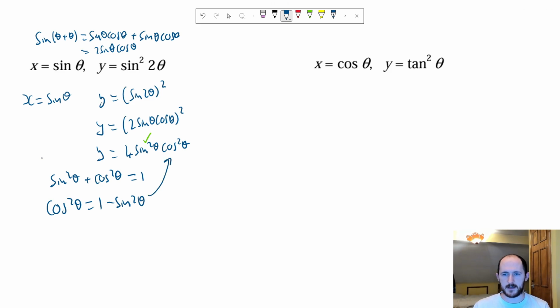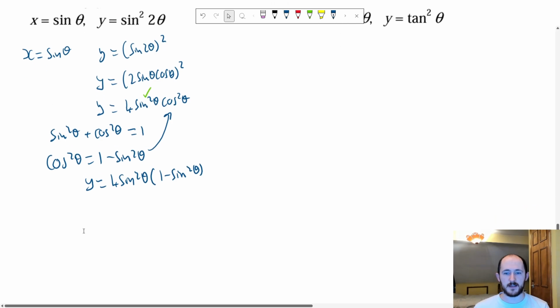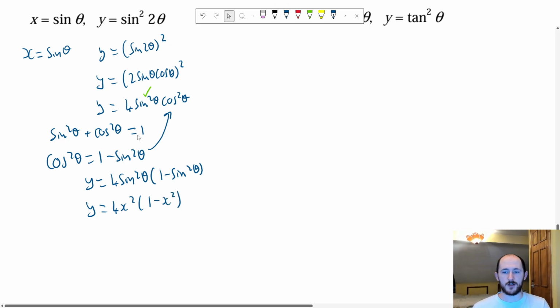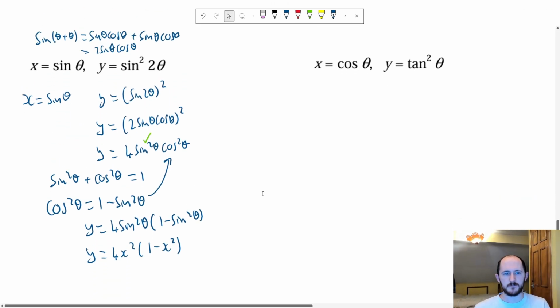So that's the thought process going through my brain, always. And then I'm subbing that into here. So we have y equals 4 sine squared theta, I'm going to use brackets because I'm not a degenerate, and again, x is just equal to sine theta. So this is the same as saying 4x squared, 1 minus x squared. That's a quartic equation right there. How juicy. Now, this is what's going to separate the men from the boys, so to speak.